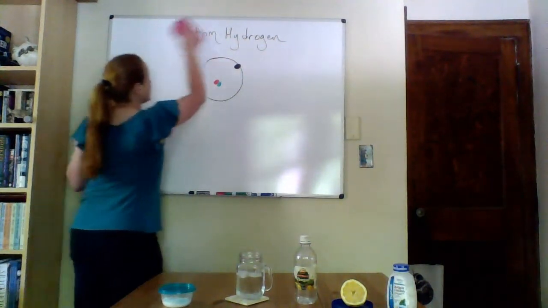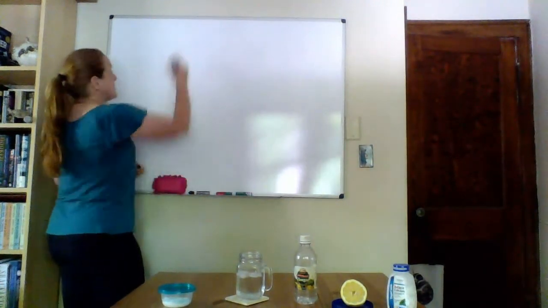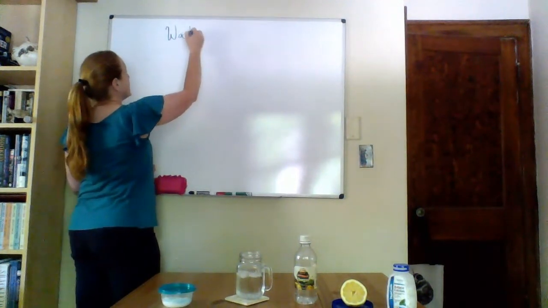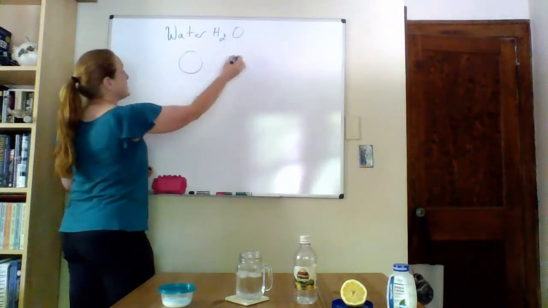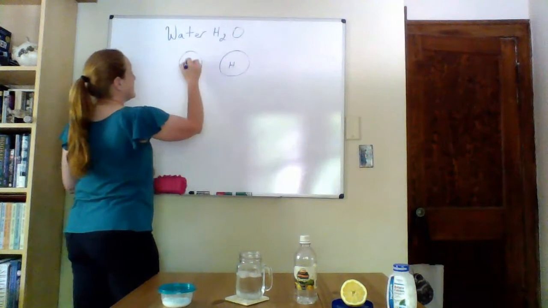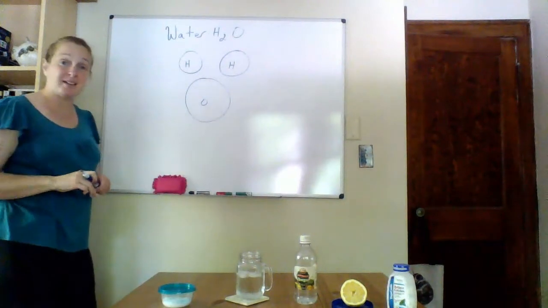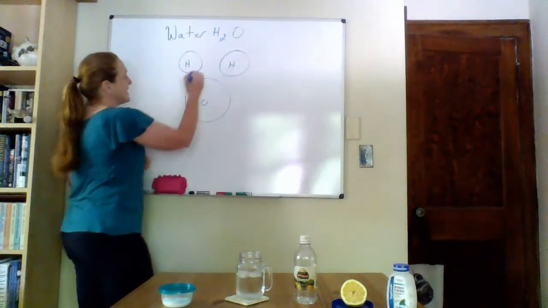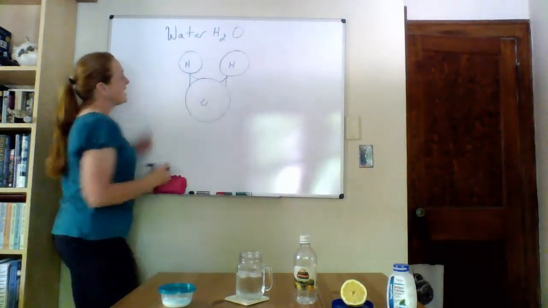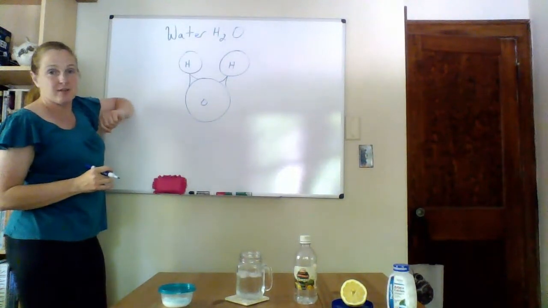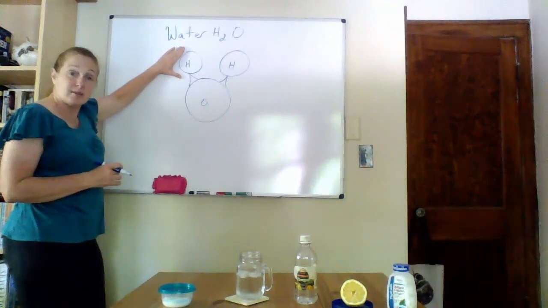This is where we get to that classic example of water. Water is two hydrogens and an oxygen that have come together. And when those two hydrogens come together with the oxygen, they're going to form that covalent bond. Whenever we draw water, we tend to see it as this Mickey Mouse face, and the reason why it always ends up looking a bit like a Mickey Mouse head is because we want to show that unequal sharing of electrons. So remember, hydrogen just has one little old lonesome electron out here in its outer shell.